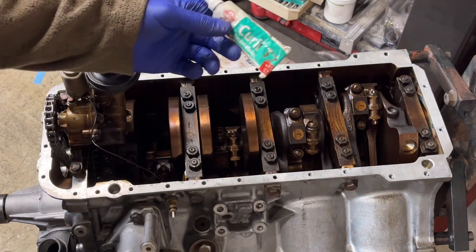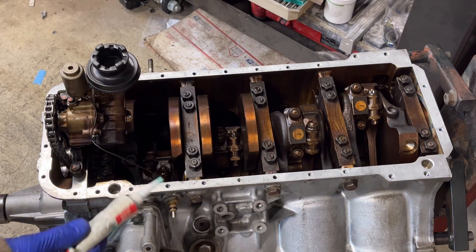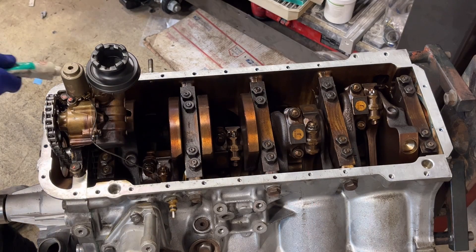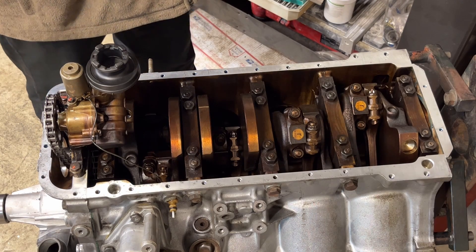That completes the oil pump, oil drain, oil chain, and oil level sensor install. Now it's time to set the upper oil pan back on. I'm going to use this anaerobic gasket maker — it says it's good for upper oil pans so we'll give it a try. It's a machine surface that looks to have a very nice contact when laid on top, so all we can do is hope for the best.